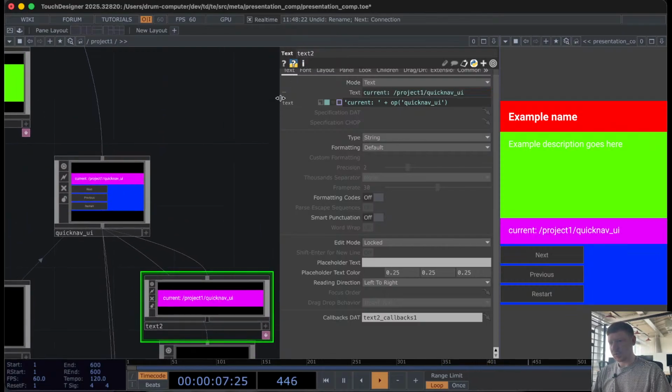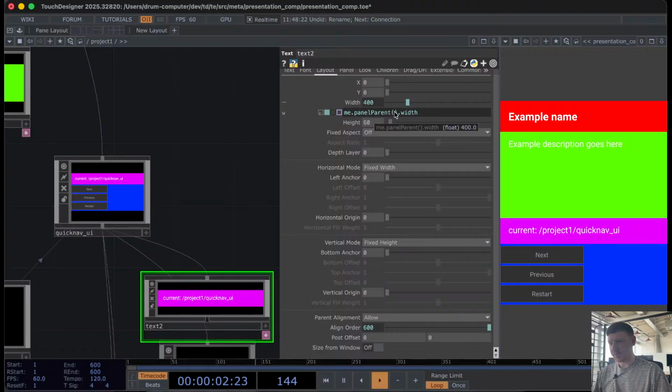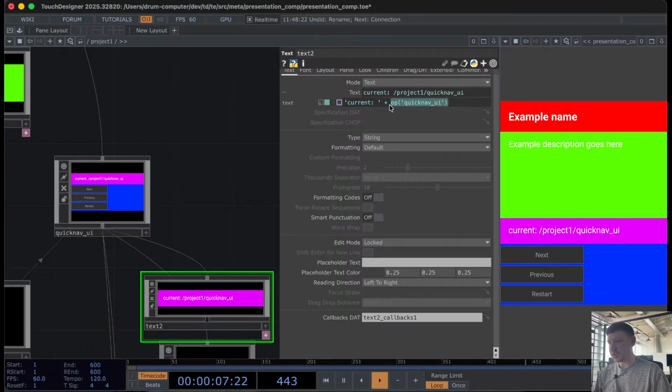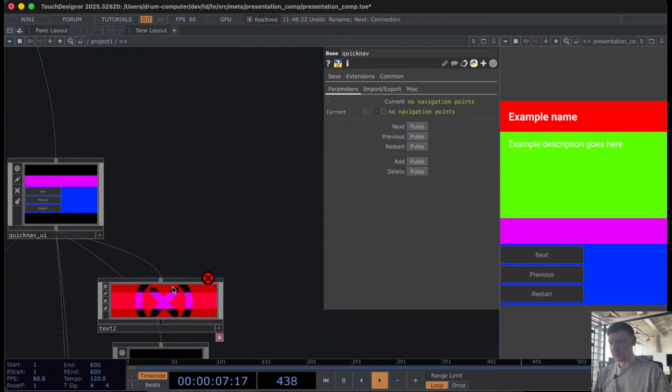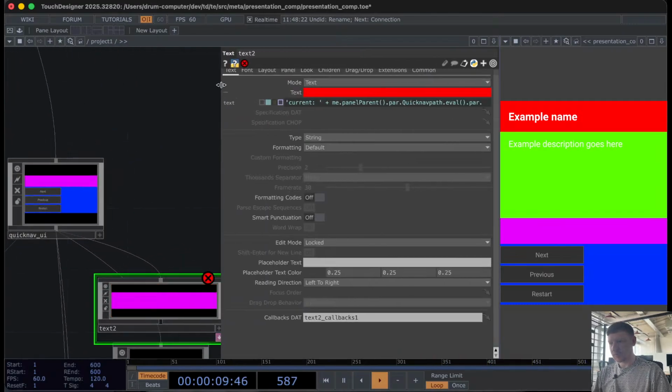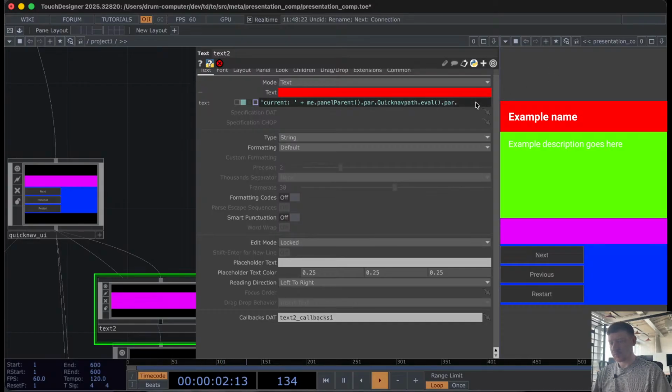Or no, to be on the safer side, we're gonna say this, because this guy would not be changed and the name theoretically, I don't know, can change. So plus me pen par quick nav path dot eval par, current.